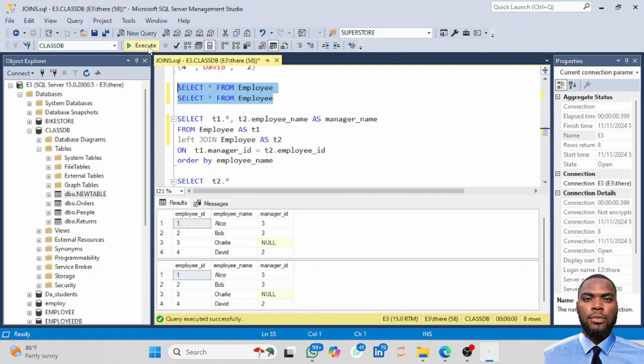Okay, so we are doing a left join. What does left join mean?